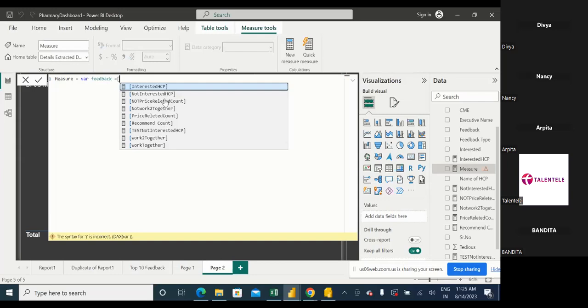These are the created measures. Exactly. So these are the created measures that are supposed to be used in the particular DAX. To create this DAX I have to use these particular measures. Now I don't need any kind of measures over here, but I want the list of the feedbacks value. I need a measure that will give me the list of the feedbacks.